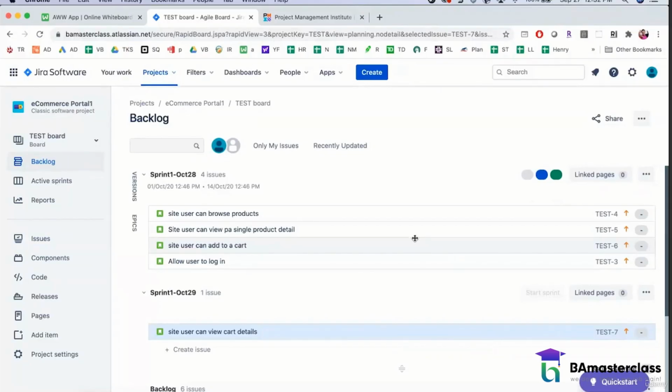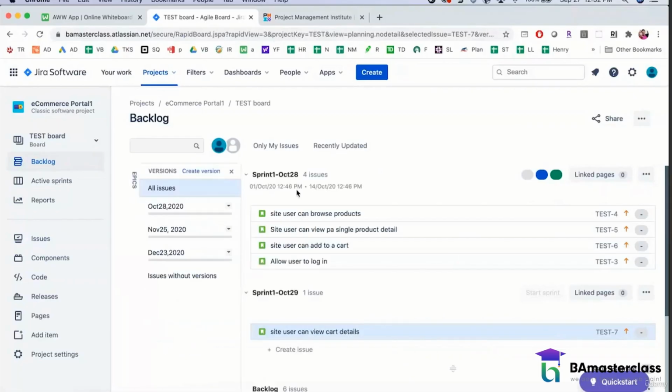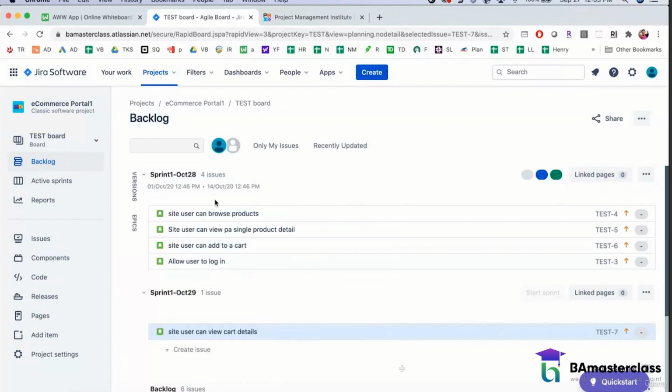Okay. Now, another thing: you see my sprint 1 is a part of the October release. So what I'm doing is this sprint 1, I need to assign this sprint. And how would I do that?